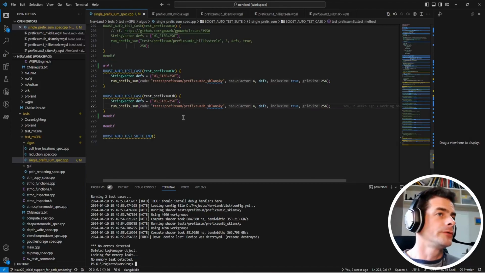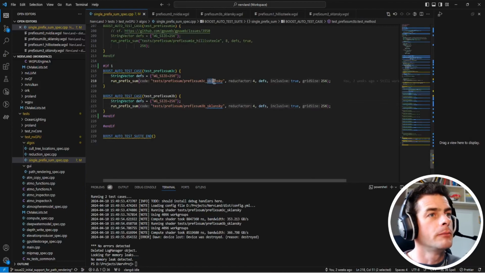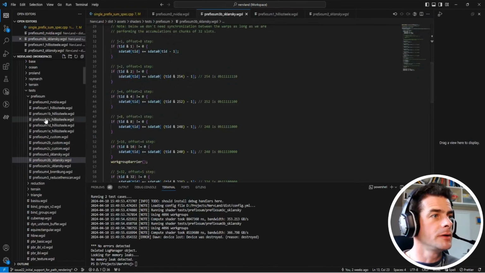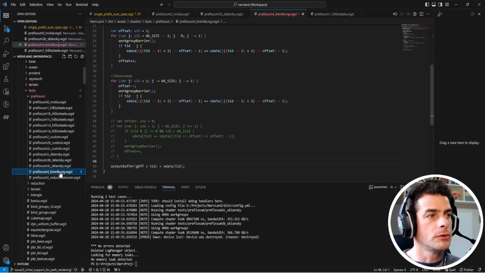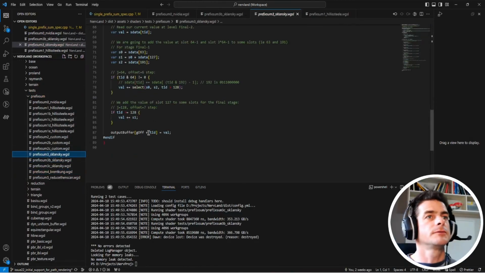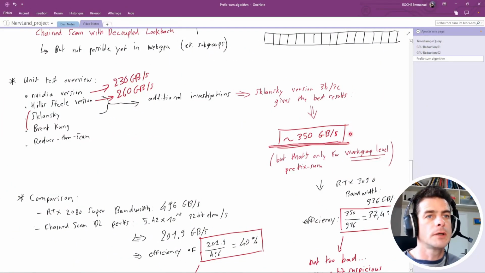It of course doesn't mean that this is the best algorithm, because you could probably perform some of the optimization that I've done here on the other implementation, like Ilias or Brent Kung, I don't know. But it was pretty satisfying already to get this far. So as noted here, the best output that I could get so far is in this range.